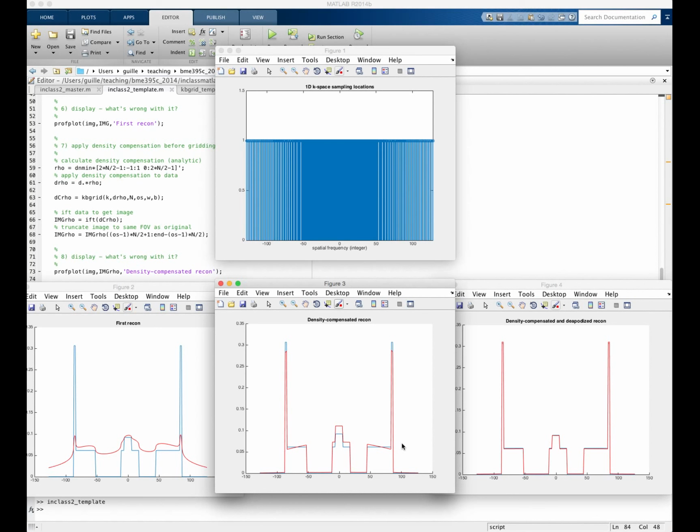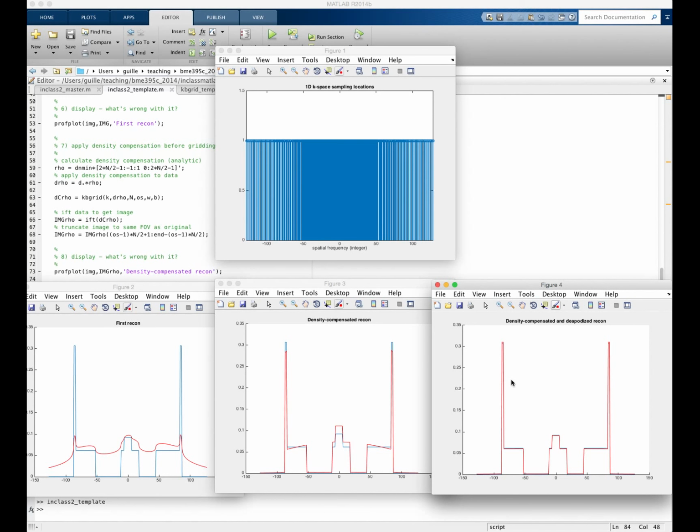But we still had the apodization left over from the k-space convolution with the Kaiser-Bessel kernel. Then when we took the Fourier transform of the Kaiser-Bessel kernel and divided that out of the image, that fixed that image intensity modulation. And so now we get an image with the same intensity as the original image and the same features.